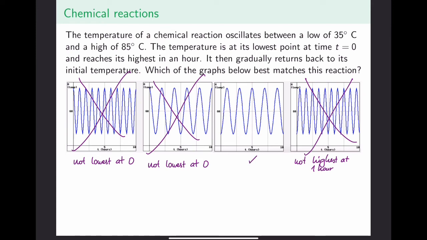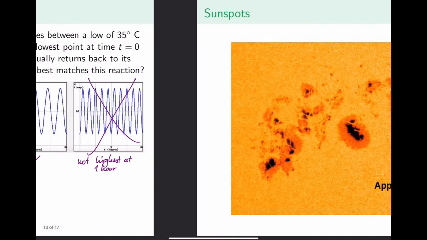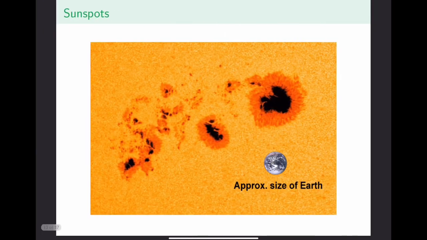This kind of observational technique and eliminating of the options is helpful, not of course in just the multiple choice questions, but in the questions where you would have been asked directly to construct such a graph. Taking all of the properties of the function and then producing a reasonable graph of it is a really great skill to have. For this next question here, we're going to think about the sunspots on the sun.